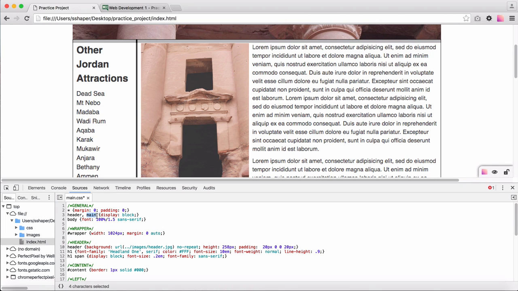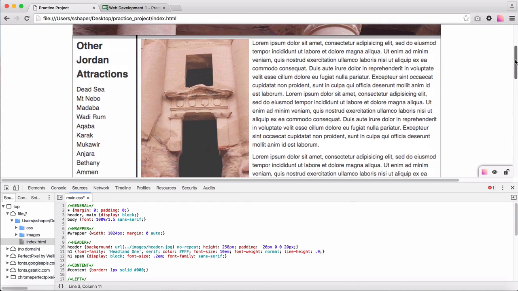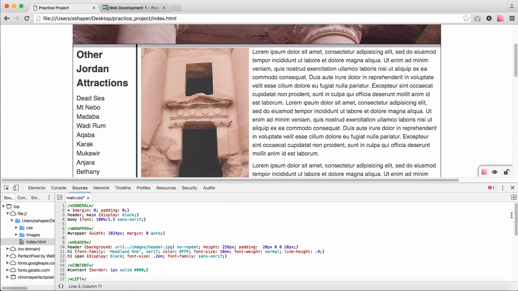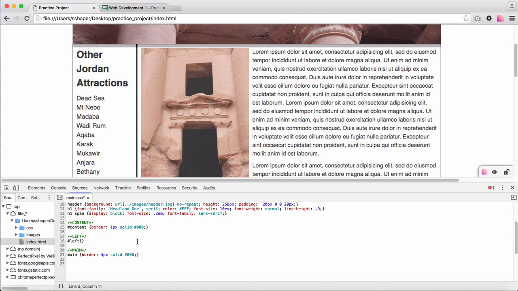And one thing I want to do is just make sure I added my main up here with my display block, because remember, that's an HTML5 element, and we want to make sure all the browsers can see it as display block. So we're going to just make sure that that's there. So I've already put that in. All right, so I've got these borders, and actually I made a mistake here. I wanted to go border left. Okay, so I only want to have a left border to my main.